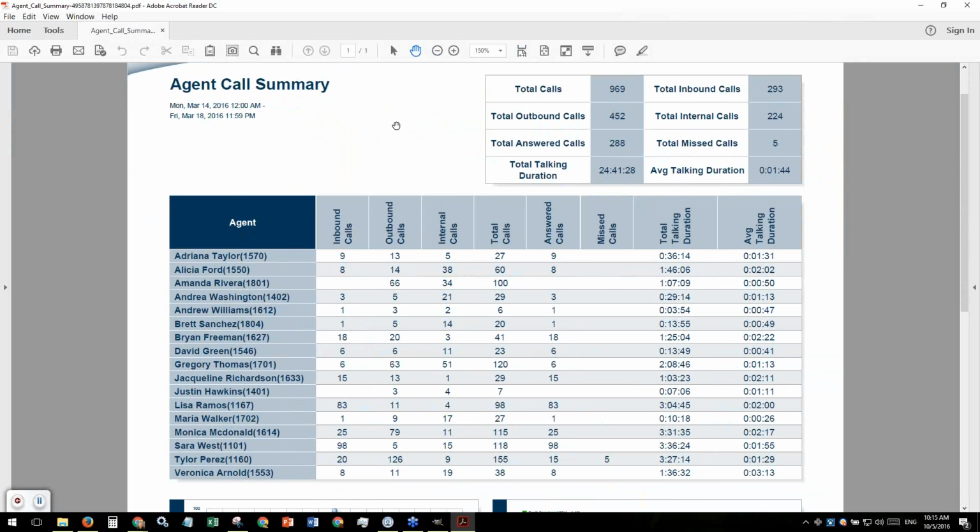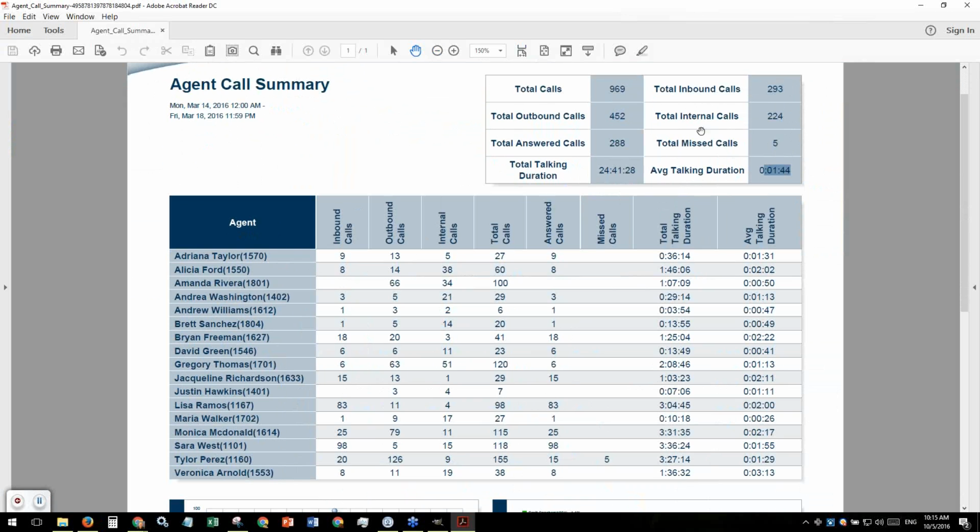Instead of the preview, these are the actual numbers for the users. We can see the time frame and the report, and at the top of all of our reports we put the totals. So if you run a report that's multiple pages, you don't need to go down to the bottom. You know right here on top what you're expecting to look at. 293 inbound phone calls, 452 outbound. We missed 5 of the 293, so that's okay, right? Average talking duration: what's the average time we're spending on the phone? We can break this down and see if somebody's spending too much time on the phone, whatever the case may be.